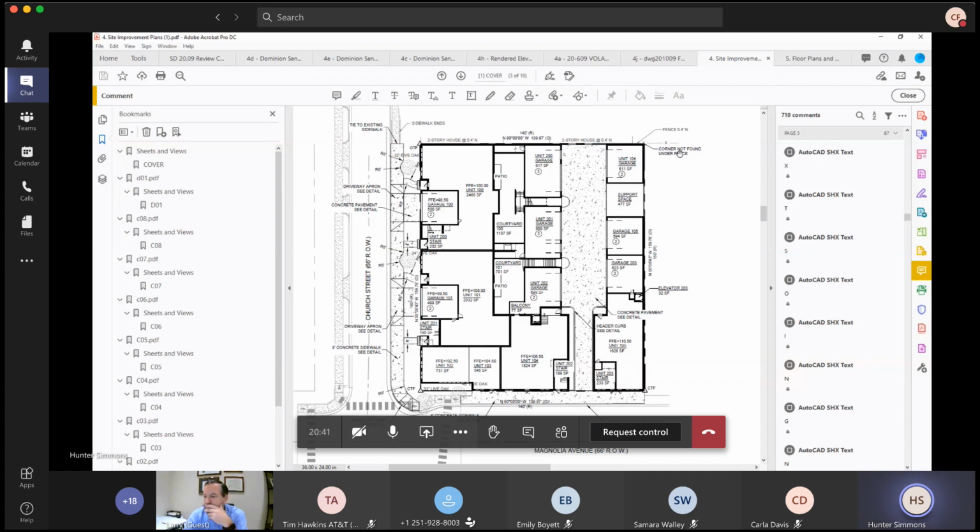On the first approval, there was a 20-space parking lot being proposed as opposed to individual garages. And this is Hunter. That issue is the parking along Church Street, and the garages there do take some street side parking. So the trade-off was parking was going to be provided behind the building and available to the public. So the site plan is changing.